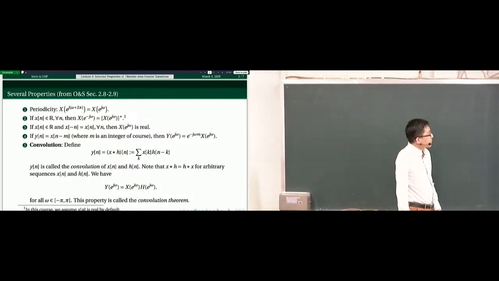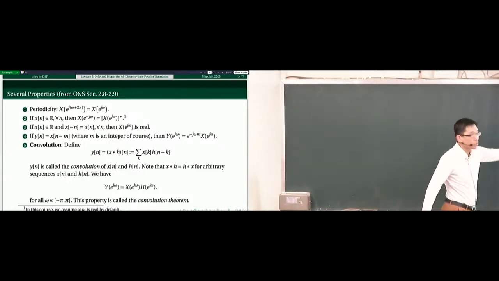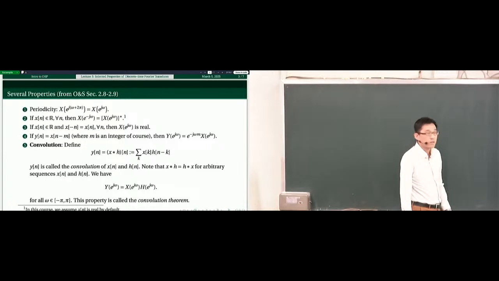So that's an easy property, and just by looking at the definition, you should notice that. I want to summarize that the first property you should be aware of is periodicity, with period 2 pi, for any spectrum of DTFT. This will not be true for the general Fourier transform. But for the discrete time Fourier transform, when we use small omega to denote the frequency, this spectrum is periodic. Every 2 pi, the spectrum repeats itself.